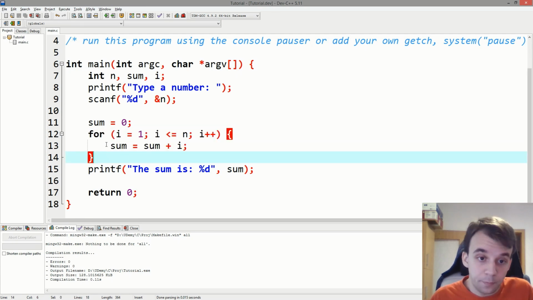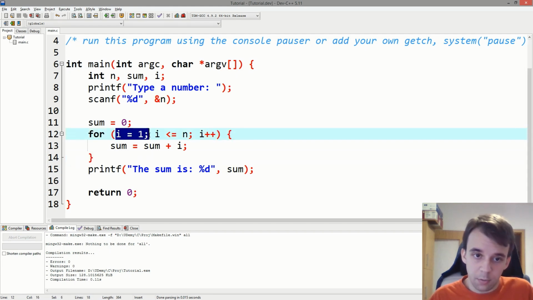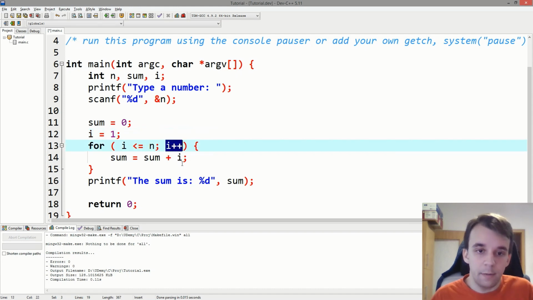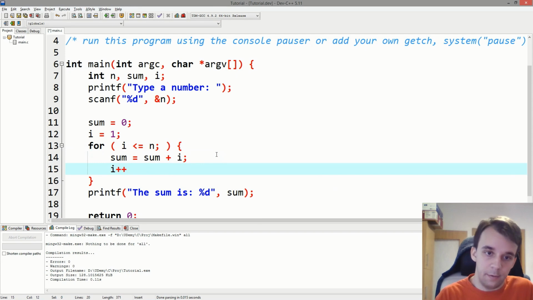Alright, so first you will have to take out the assignment. Let's cut and paste it at the beginning. Next up, we're going to cut and paste the increment at the end of the for loop inside the code. So inside the code, not after it.